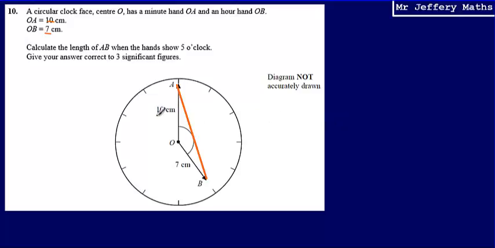Now in order to use either of those rules, the first thing I'm going to need is one more piece of information. At the moment I've just got a length and another length.